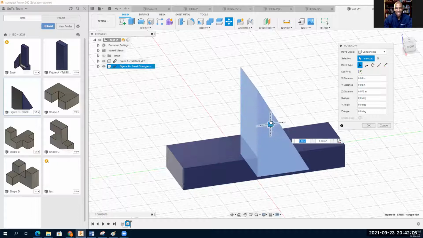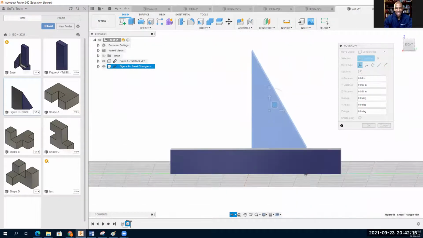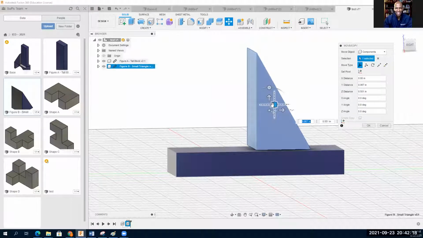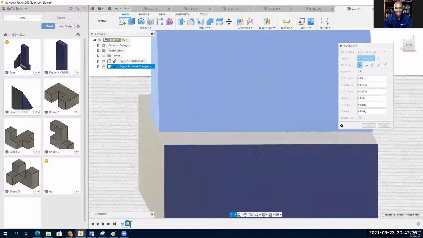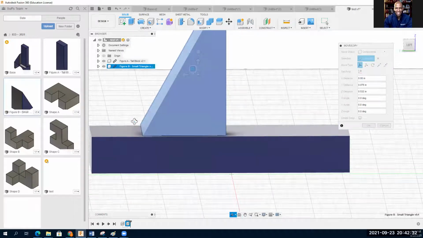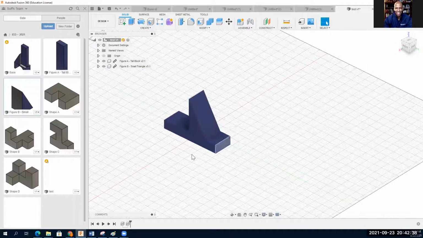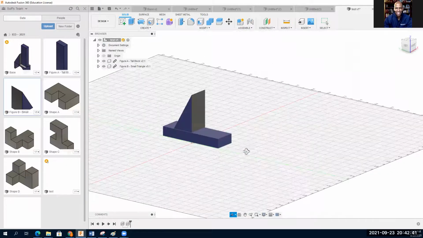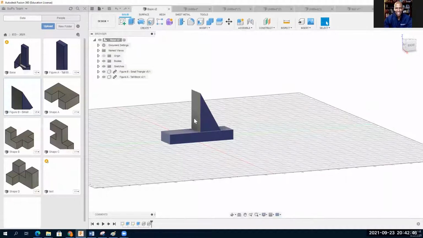So I'm going to take my right triangle and I'm going to set it right on top. And again, you're going to have to orbit a little bit just to get it just right. Okay. If you need to zoom in, I can zoom all the way in. Okay, and that's enough for an example. When you finish, you click on OK, and there you have it. That's just an example, but your image is going to look just like this.